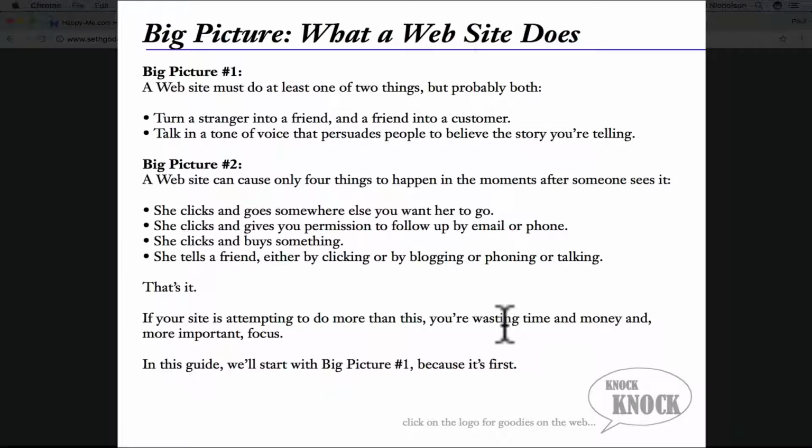So it's really basic stuff. Turn a stranger into a friend, talk in a tone of voice that makes somebody believe you, and then every page should be doing this: click to go somewhere else, click to give a phone number or email or contact, click to buy, which obviously is going to be important, and then tell a friend, so share something.